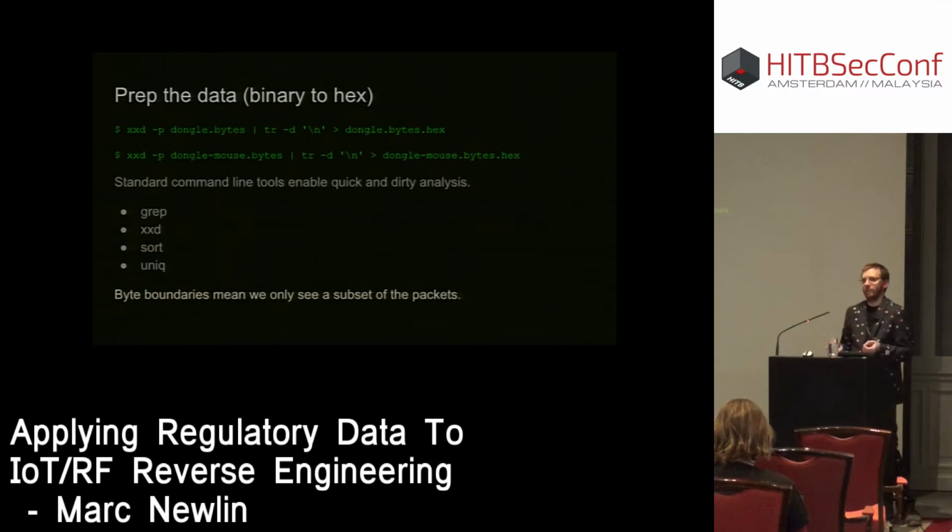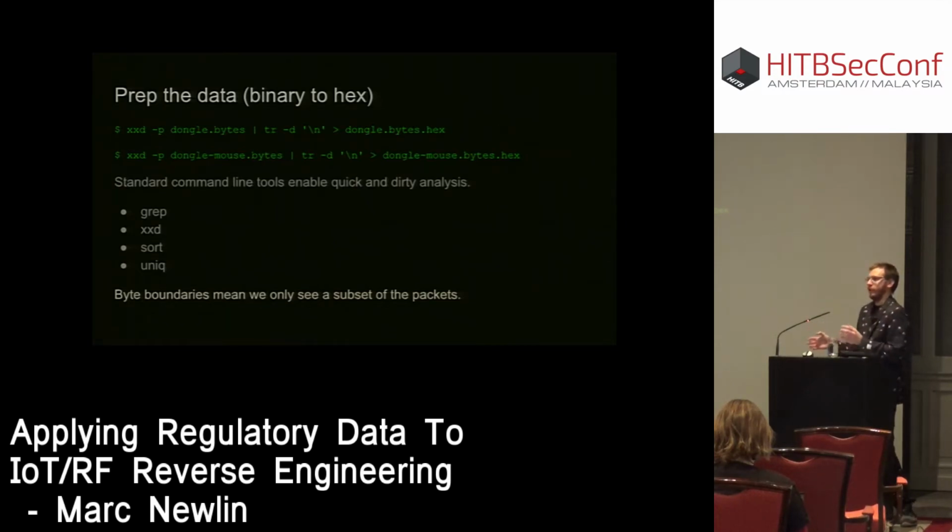So I'm a big fan of using regular Linux command line tools because you can really quickly get to the data. I start by using xxd to turn the byte output from GNU Radio into a long hex string. And then we can grep that and do these normal things like we would on a text file. It really makes it easy to operate.